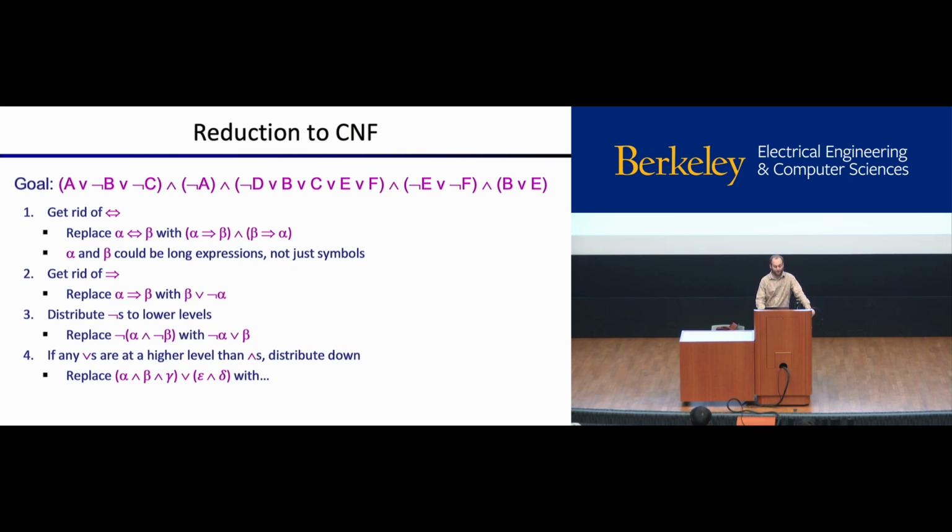I went one step further and distributed in both directions. So you can do this step by step. You can just treat epsilon and delta as one thing. Just imagine it as a single symbol in your head and distribute over one side of them. And that was what that answer suggested. Then in the next step, you do it over the other side. I've just gone in one step, done every possible pair. So it's six of them. There's three on the left, there's two on the right. You do alpha or epsilon, beta or epsilon, and gamma or epsilon, and so on with the deltas. So you can see this can get a little ugly. It can blow up.